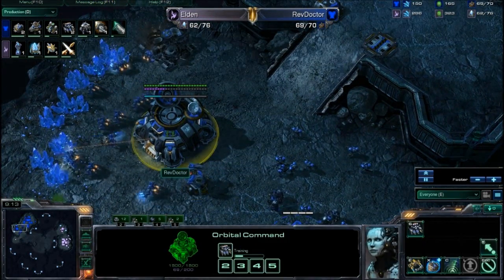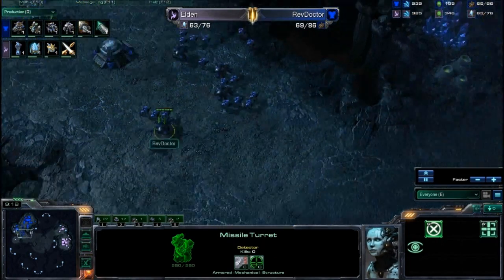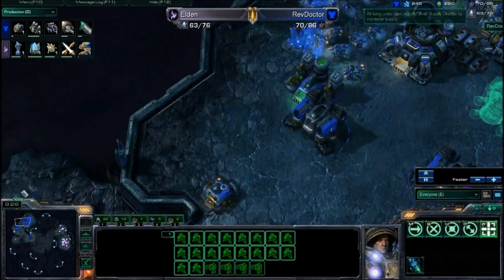He might not know that DTs might be coming, but he knows that there's a possibility, so he drops that detector just in case. Not that he's expecting air at this point, but we do see a small force of Marines and Marauders moving out. There's no medevacs out yet.